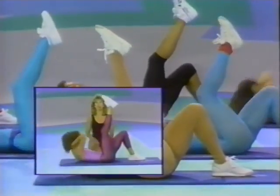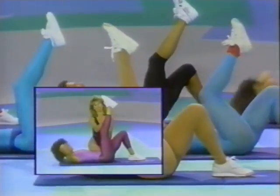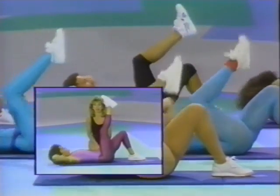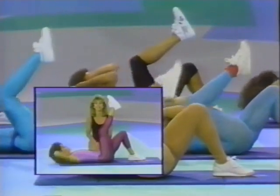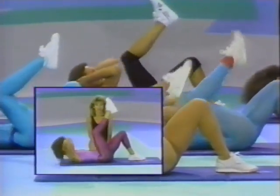Make sure that the elbows come in. This is an abdominal crunch. And if that leg does not stay straight, that's okay. It can be bent. You're still working the abdominals. And to work the lower tummy, make sure when you bring your knee in, you feel it in the lower abs, keeping that lower back flat on the mat.